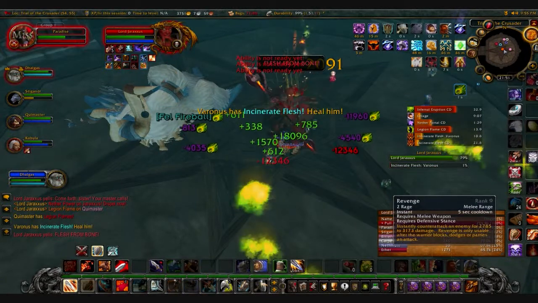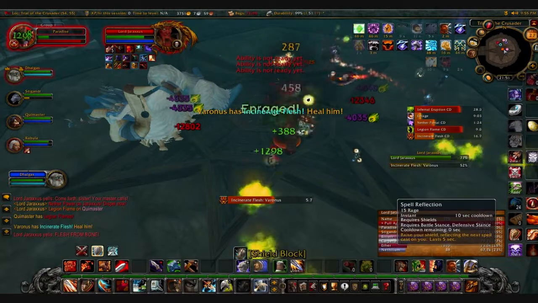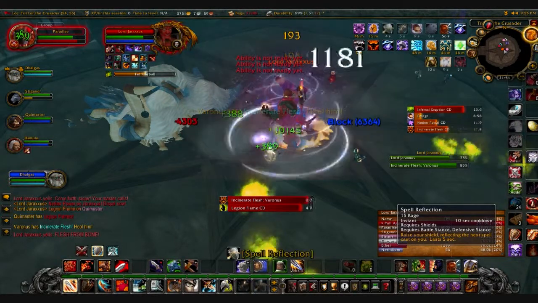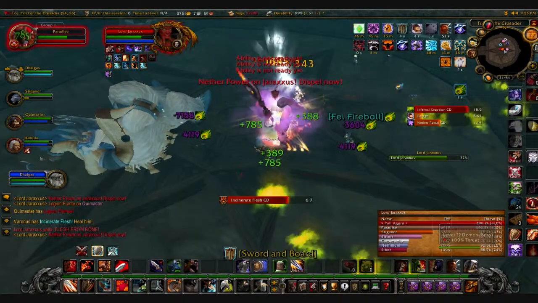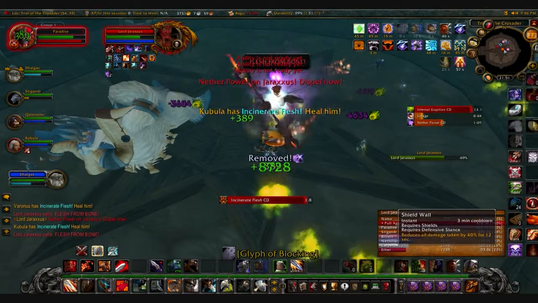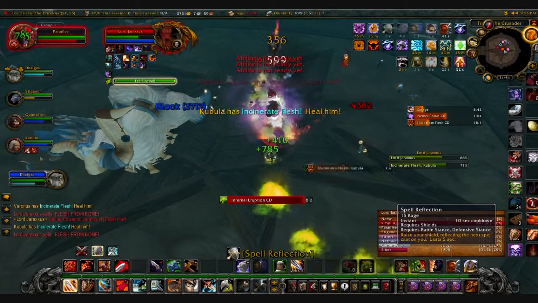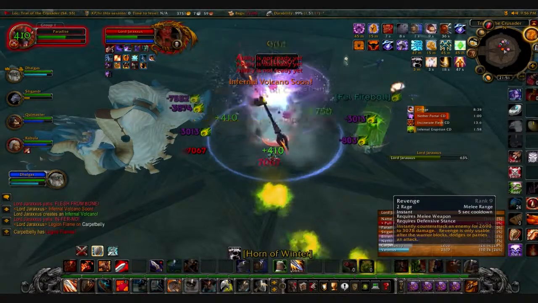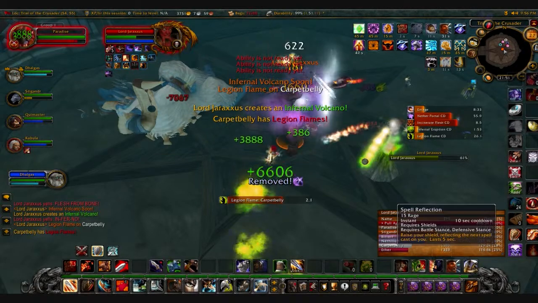Incinerate Flesh is another ability that healers in particular need to watch out for. This will be cast on a random raid member and absorb the next 70,000 healing that you receive. If this player does not receive 70,000 healing in the next 15 seconds, they're going to explode, and this is going to cause 3k damage per second to the raid for 5 seconds. So when Jaraxxus uses this ability, healers need to be jumping on and getting as much healing off as possible.